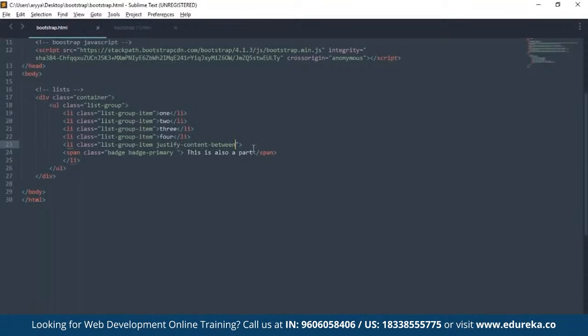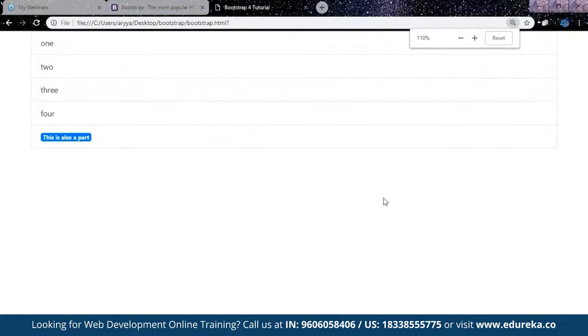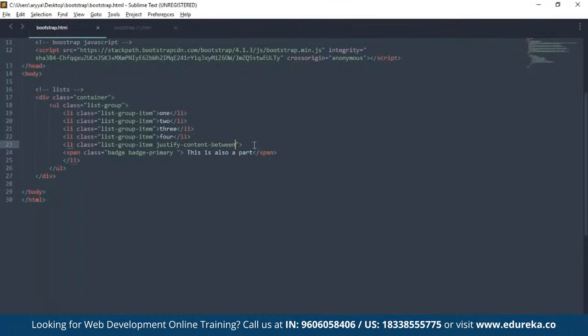Let me just show you how that works. Yeah, so now you have a badge inside the list instead of it being added to the list in a really weird way. You can also add some text, something like Andante, Allegro or something like that.